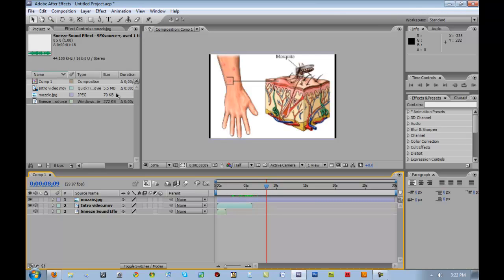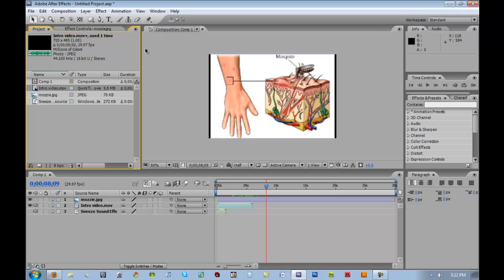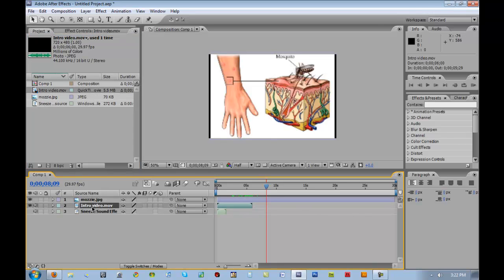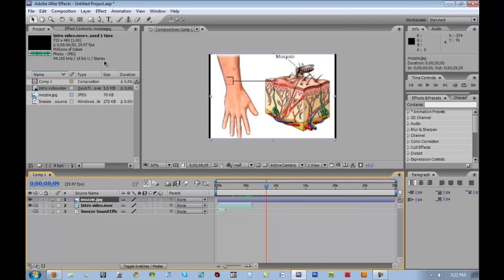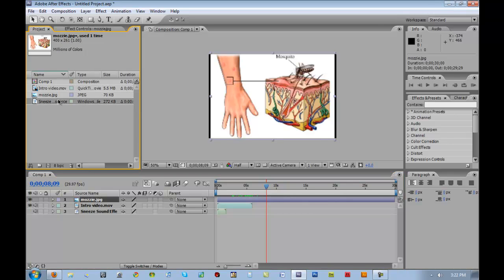So let's get started. We left off with our image, our video, and our sound effect. We can now talk about some of the tools we have on hand that we will be able to use within this project. I will only cover a few of them, not all of them, because we won't be able to use them in our project. But you're free to play around with them and see what outcomes you can come up with.